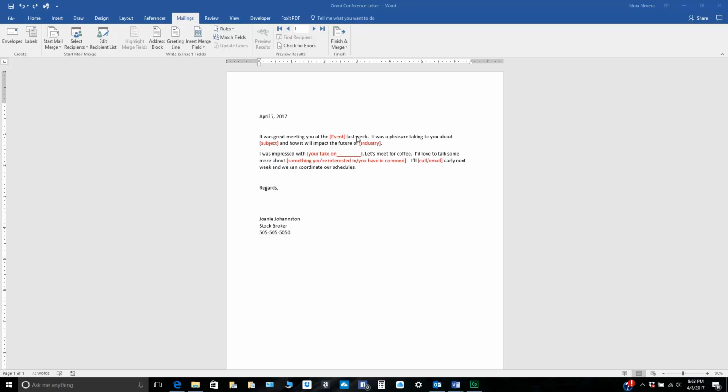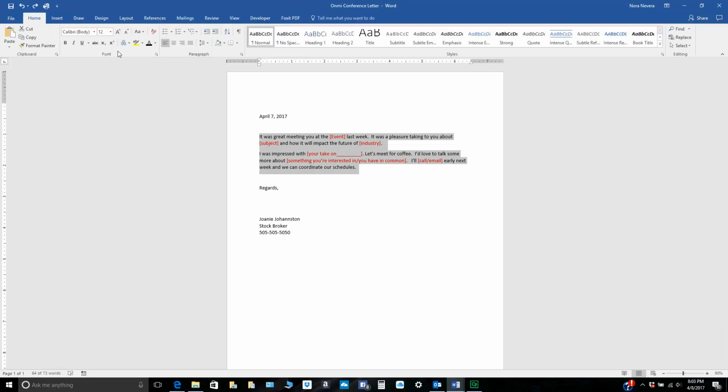So for here, what we're going to do is, as you'll notice in some of these areas, I've got things highlighted in red. This is the part of the letter that I want to personalize. And for me, I'm very visual, and it is in red so that I remember it. So now that I've seen it, I'm actually going to highlight it. I'm going to come back here, and all I need to do is click on this A because I see the black bar in there, and it's going to turn everything to the same color. And now I can start editing this.